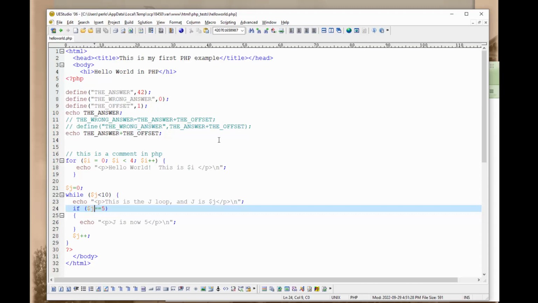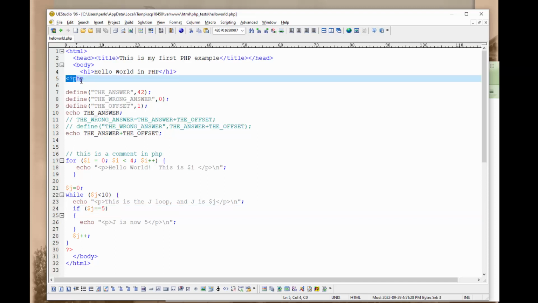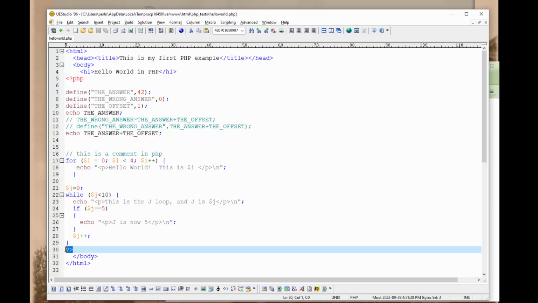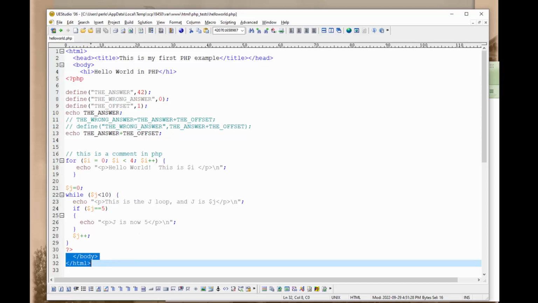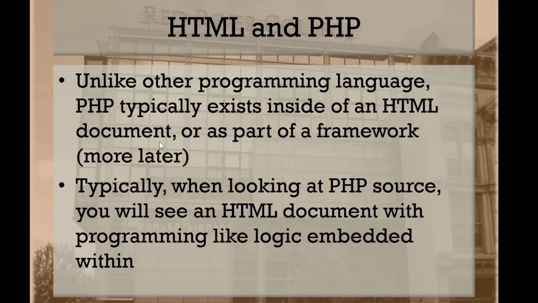Apache expects us to identify PHP code by calling our documents .php and embedding the PHP tag and the end PHP tag inside of an overall HTML document structure. And that's what I'm trying to say here. PHP typically exists inside of an HTML document. Somewhere inside of the DOM, it will exist as PHP code.